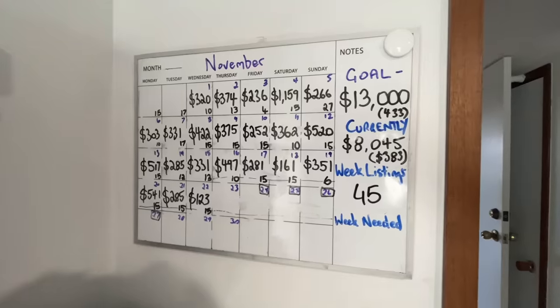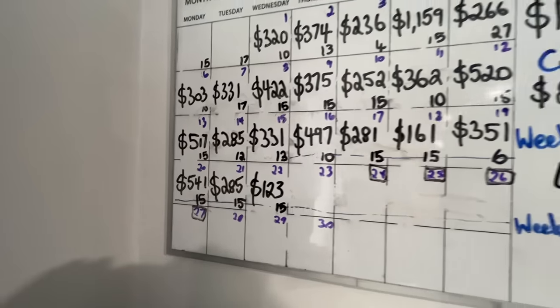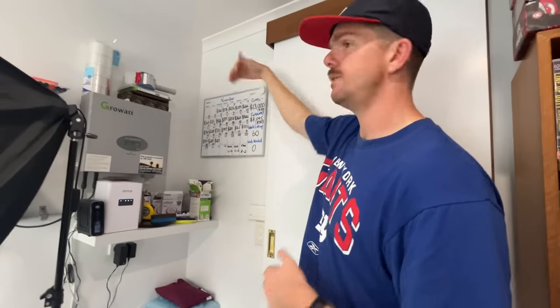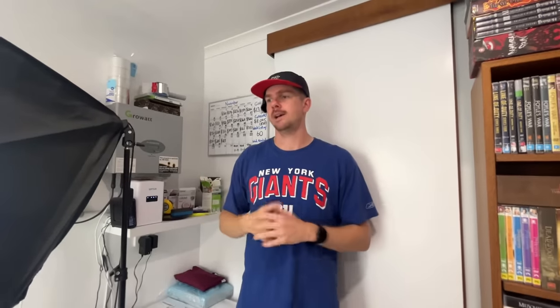Let's go through some sales numbers over the last two days. We did $541 on Monday — Courtney was listing away and we got 15 listings out. Then the next day when Courtney wasn't in, even though we had 15 listings go up, we fell in revenue down to $285. The $381 daily average for the month has remained with those two sales days, so we're on $383 average and we're $50 off pace. We're only now two days away from the Black Friday sale. I'm feeling pretty confident if we can hit $4,000 over Black Friday in four days, that means we've got five days where we need to do $1,000 additional in revenue — an average of $200 a day.